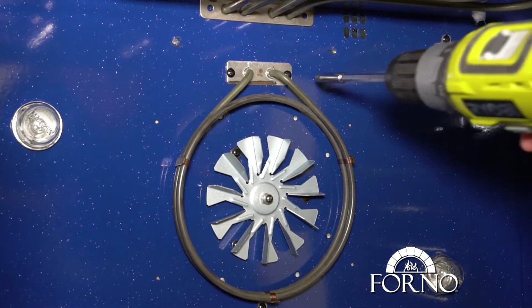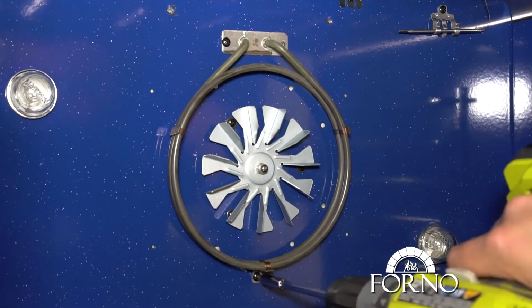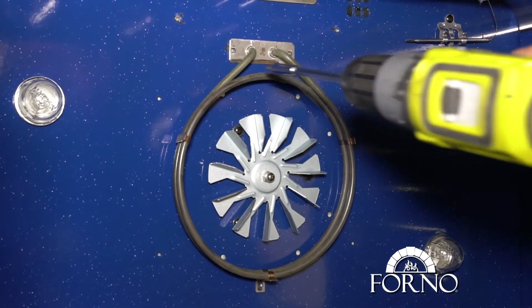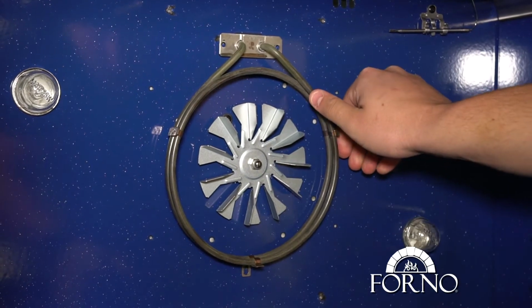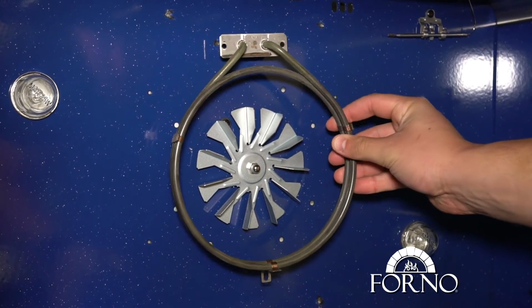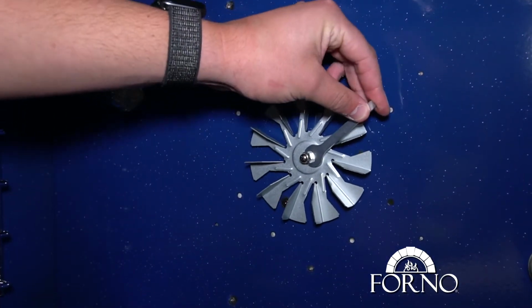Unscrew and remove screws holding convection fan element. Pull out the element. To unscrew fan blade, turn screw clockwise.